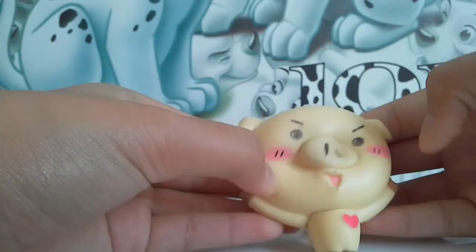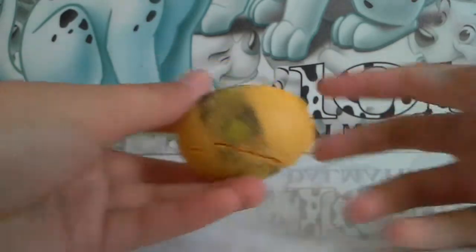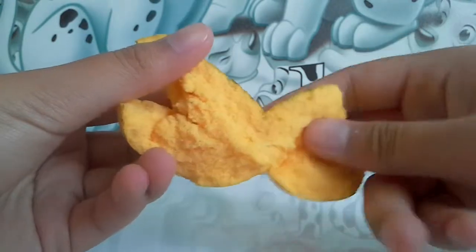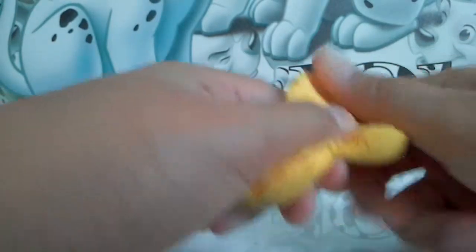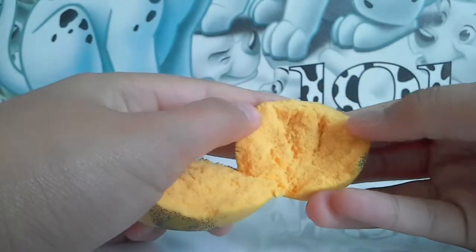So, yep. I got this super defected sugar shower egg, as you can tell. This is probably the most defected squishy ever. Like, most defected egg squishy ever. It's been torn apart, coloring has depuffed, but it's super squishy, as you can tell.